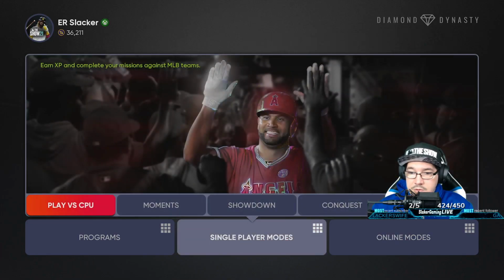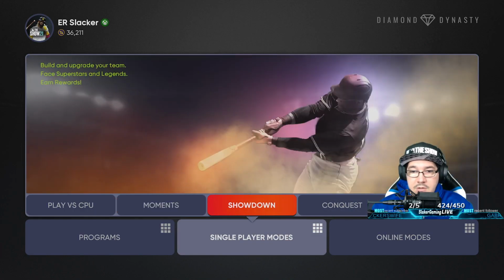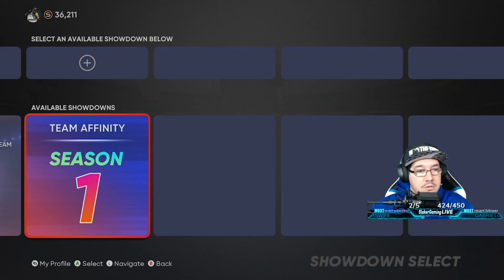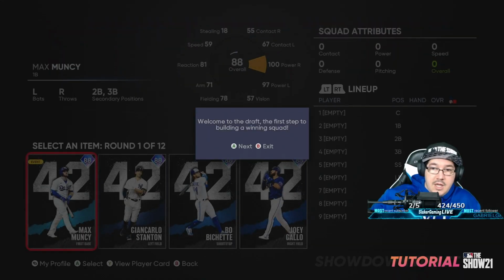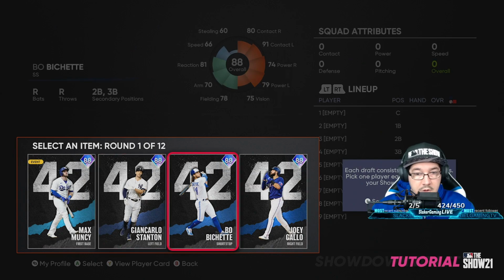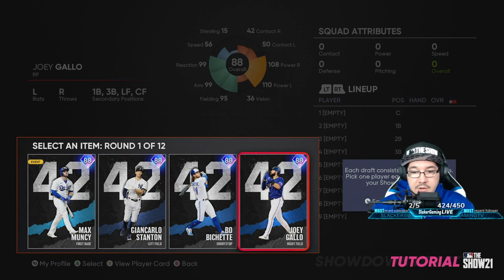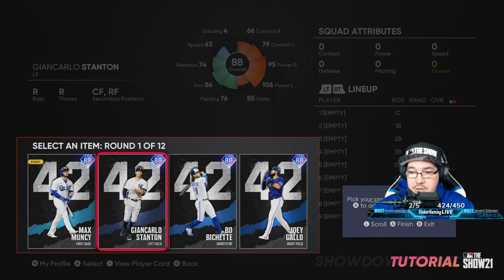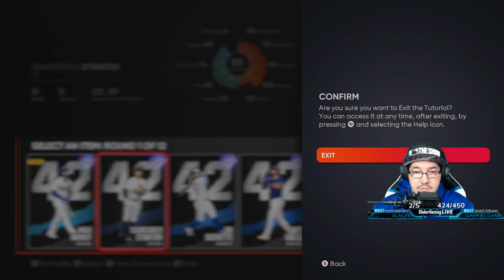You're going to go over to the single player modes, and from there you are going to select the Showdown. This changes, but season 1 Showdown is up, and this is where you're going to get the most, I guess, stubs and most bang for your buck as far as unlocking those 42 cards. Now the way this works is you start a draft. Its entry fee is $500. Don't worry, you'll make that money back. Its entry is $500, and you're going to draft your team.